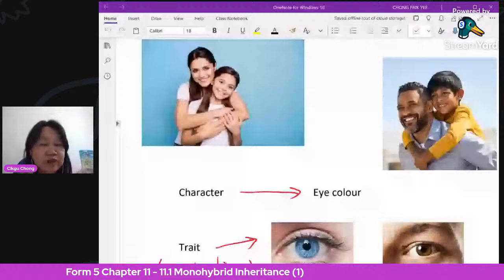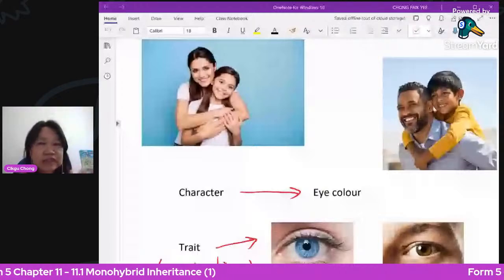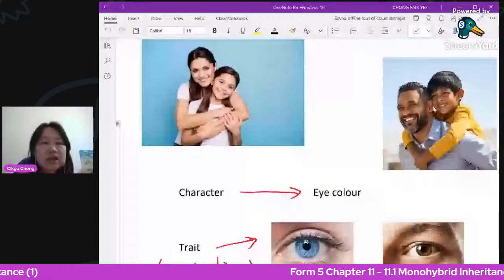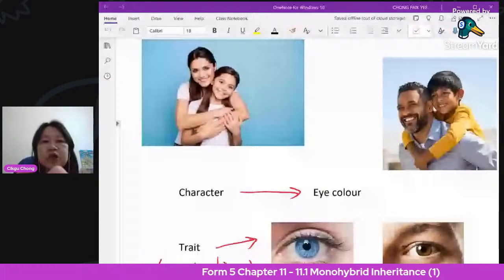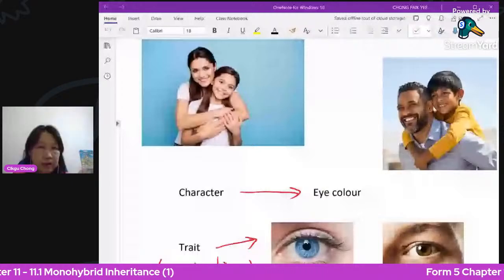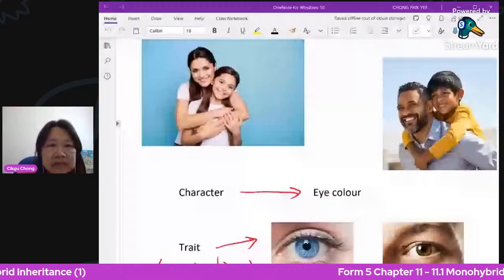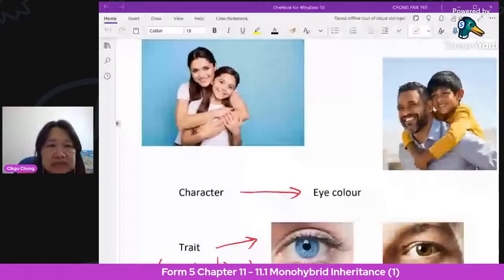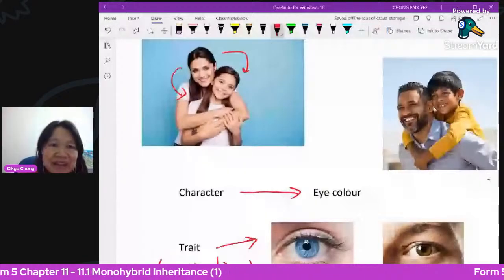But as a daughter, right, you will have some characteristics of your mother and also of your father. So we can say that you inherit or you get certain characteristics from your mom. That means your mom must have passed some characteristics of herself, of her features to you. So you can see the smile, look at the mouth here, right? The mom and the daughter, they smile exactly the same, right?